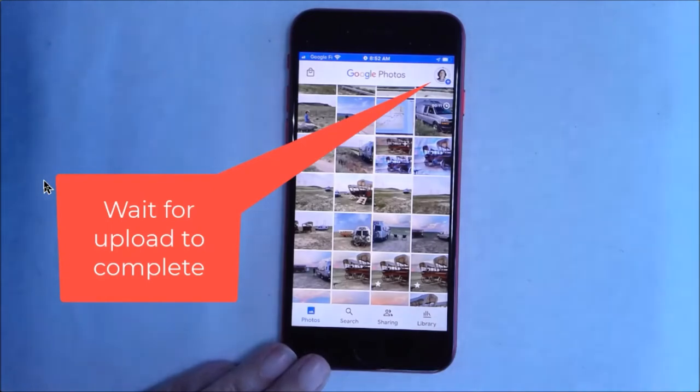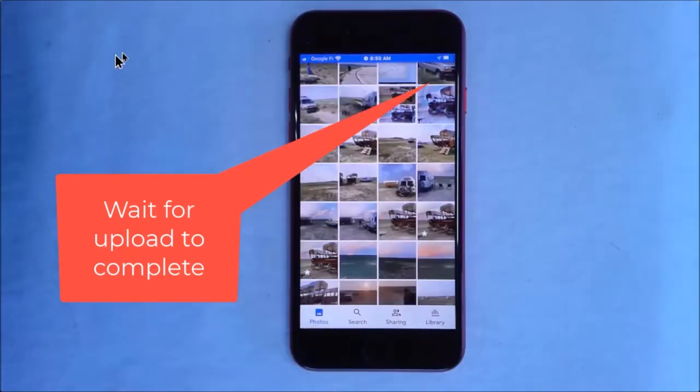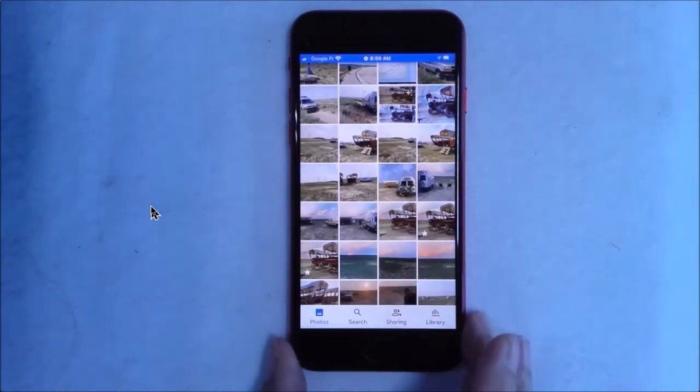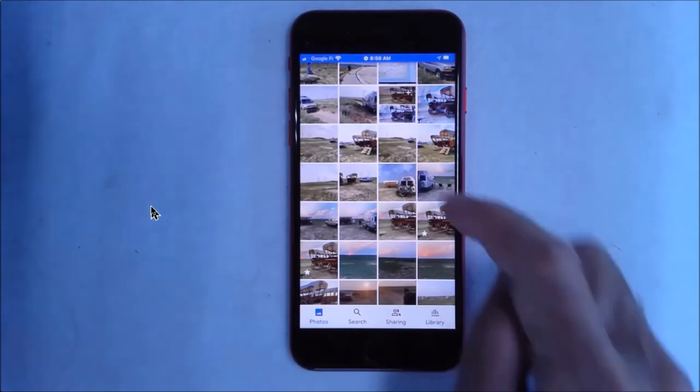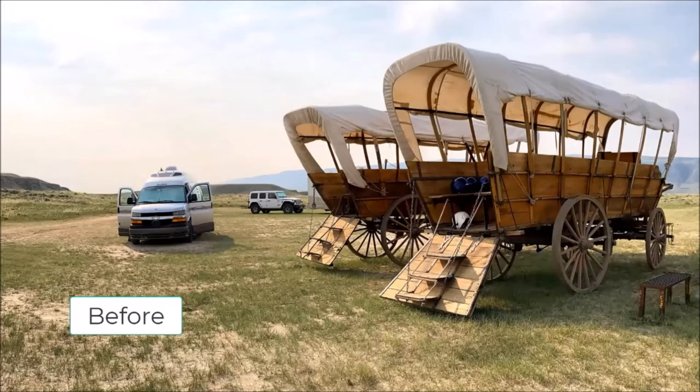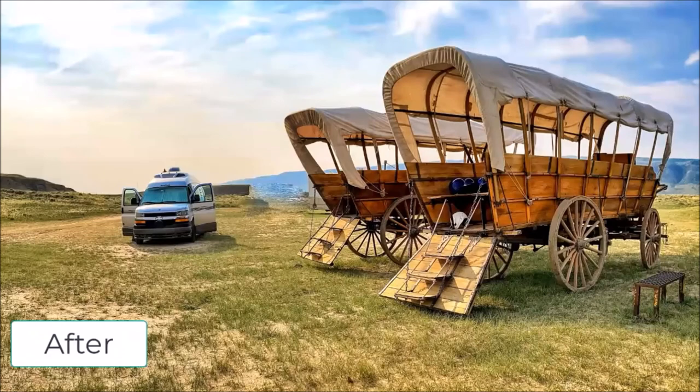It might take a minute before the photo from Snapseed shows up in your Google Photos, but then it will be next to your original. On iPhone anyway, it'll have a new date for today. In Android, that is how easy it is to make your pictures more beautiful using Snapseed. Give it a try.